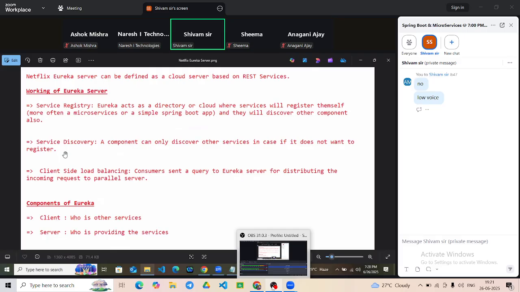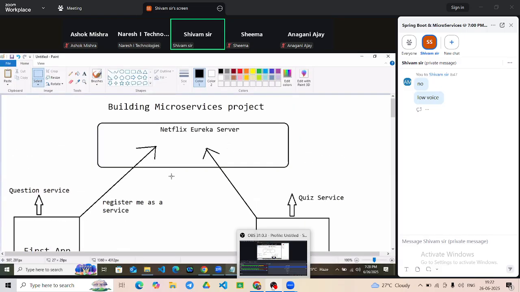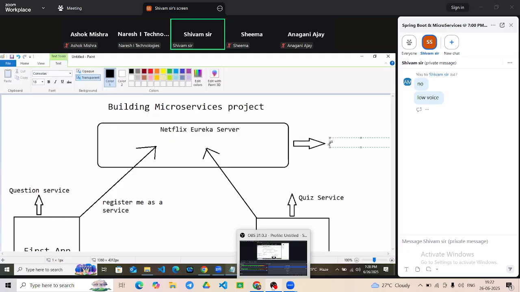So here we have these two components of Eureka server, and the application where we will be running the Eureka server is a different application. This is also going to be a Spring application only. This is not a cloud or login ID, nothing.